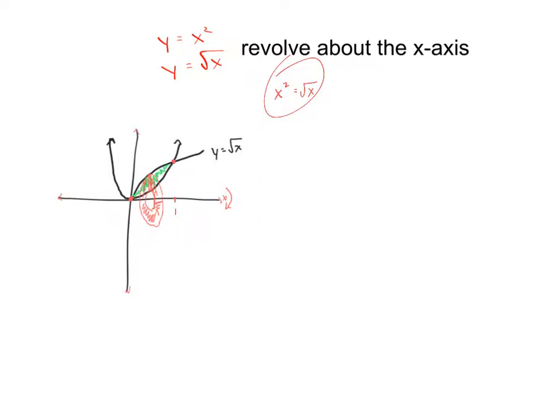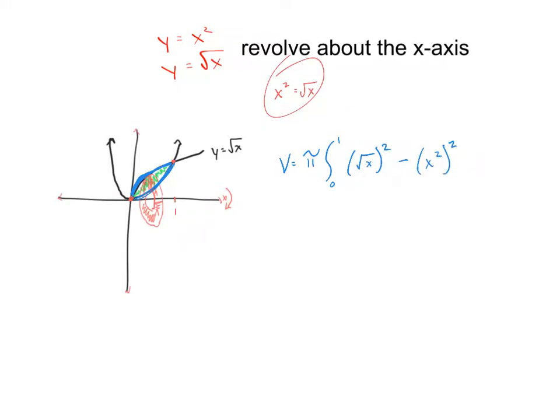So what changes in this problem, other than finding that, is the way we substitute into our formula. Because we have a top function and a bottom function, it's going to look just a tiny bit different. Okay, so we still start out with v equals pi in front, integral from a to b, from 0 to 1, and I'm going to go back to my picture now. The top of the region is my square root function, and that goes first. The square root of x, squared. And then the bottom of the region is the parabola, which is x squared, squared.